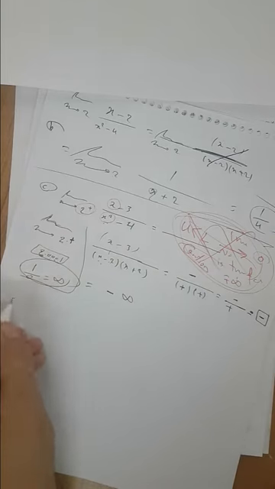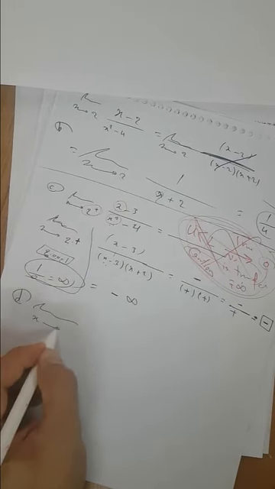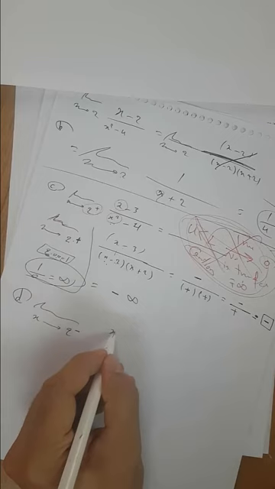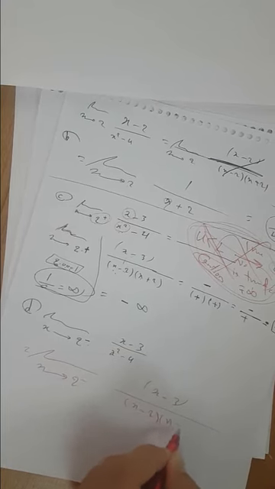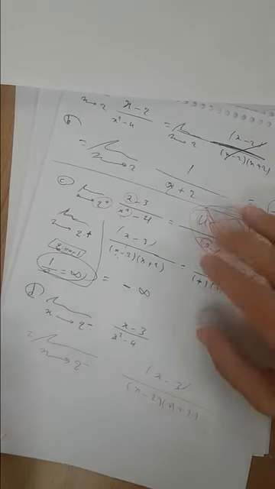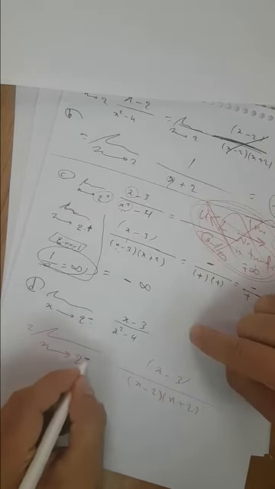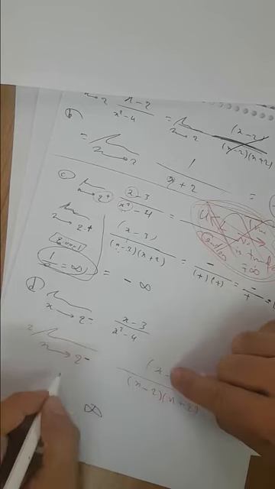Now I'm going to solve D, which is the same example, the same number, but the only change is here. So you can directly say the limit as x approaches 2 from the negative side of x minus 3 over x minus 2 times x plus 2. Now I know it is equal to infinite, but which infinite? Positive or negative? I don't know. We should test by 2 from the left side, something like 1.99.